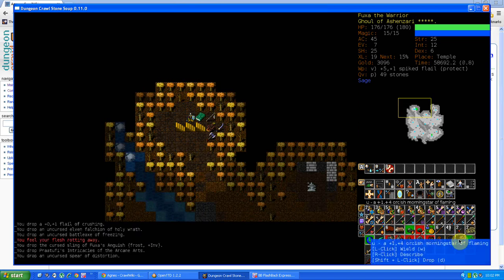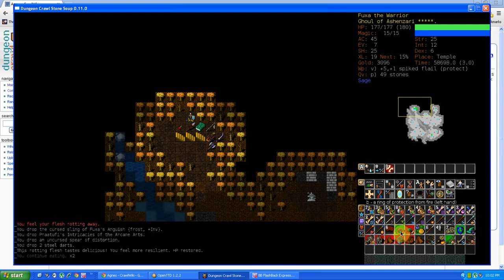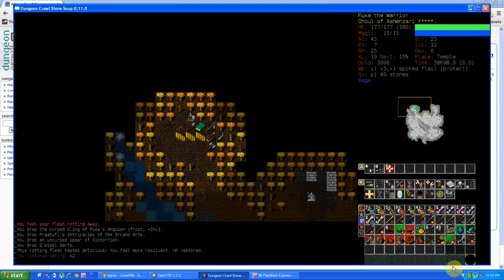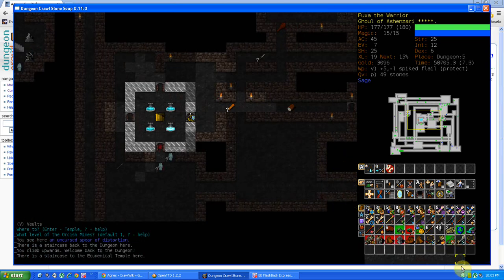Drop distortion. And drop the darts. Eat this. I'll keep the hat because it's possibly useful if I go to Elven Halls. I just need to sort of do something about the fact that I got a helmet on my head now. I can't really just remove and recurse it because I don't have enough curse armor scrolls. Risk electricity. Okay, let's just keep going. I'll keep this for now, and we'll go back to the Orcish Mines.